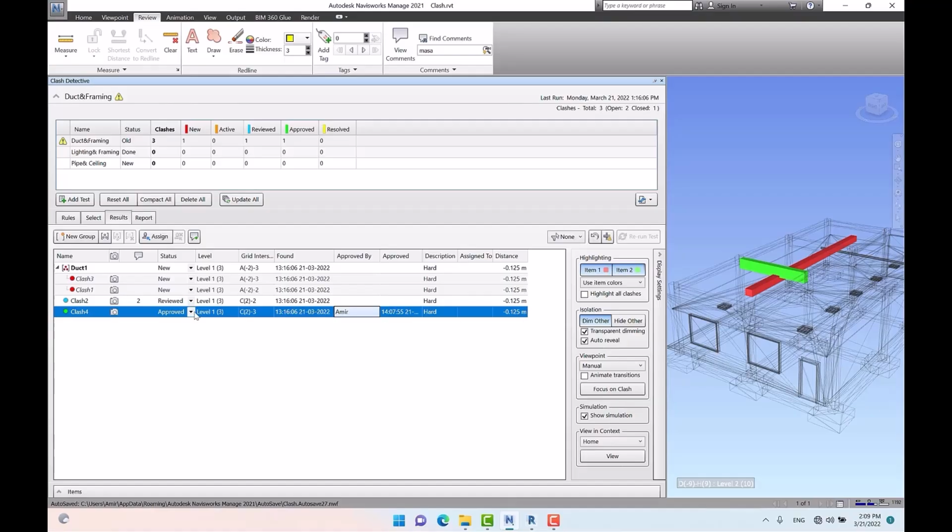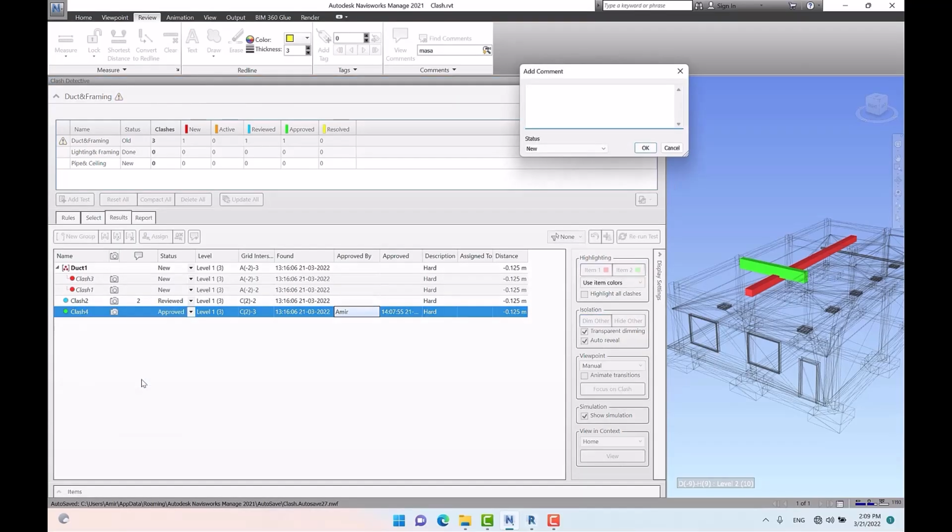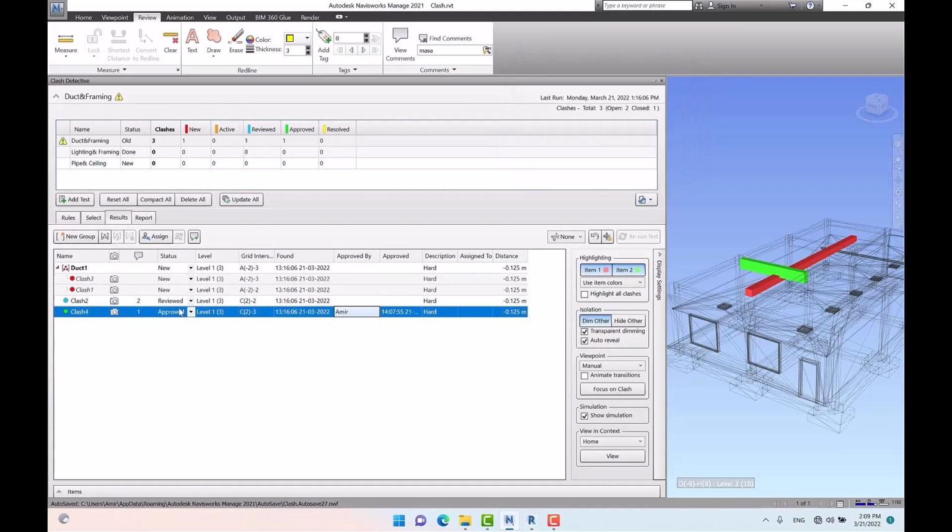So after approving the clash report, you can add a comment by right click that it does not need to be revised. Or for example, you can mention the required minimum distance between the two objects, which is told by your employer. In other words, this comment justifies the approval of the clash, or answers the question why this clash was approved. So you can read the comment and the explanations about approving the clash, because the reason is mentioned in the comment.